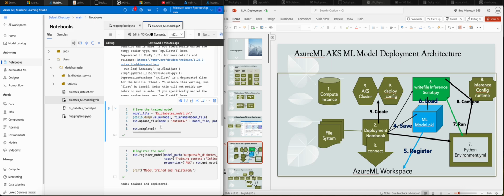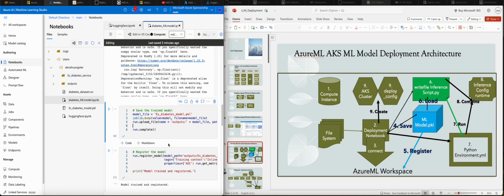So after this step, you will actually see this pickle file, which sits under the path that you have given it, under the outputs folder within your workspace, right? I would also like to explain where this run comes from.